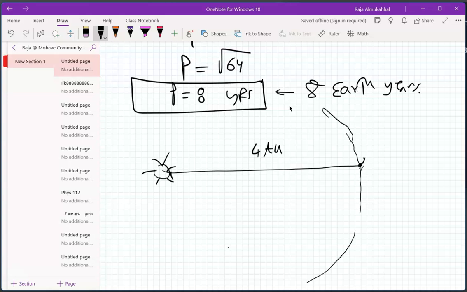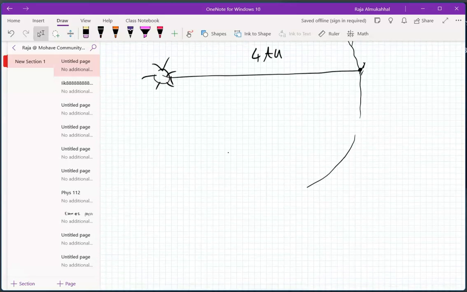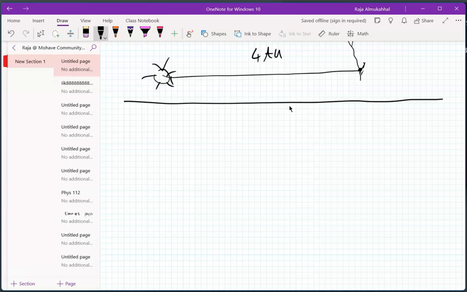Okay. All right. The last thing I want to talk about is there is a different version for the period. I mean, Kepler's third law and period and the semi-major axis. That version is more common or more used in physics because it's based on Newton's gravitational law. I don't want to go through the derivation because it requires that you know basic physics, and I'm assuming some of you have not taken physics, so I'm not going to go over it.